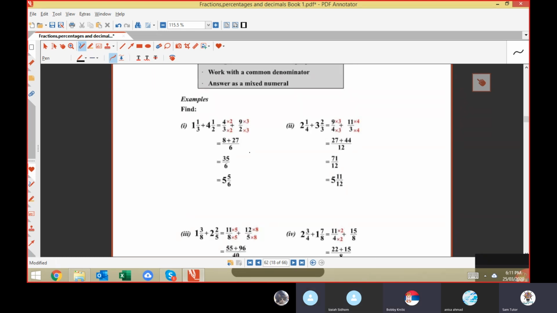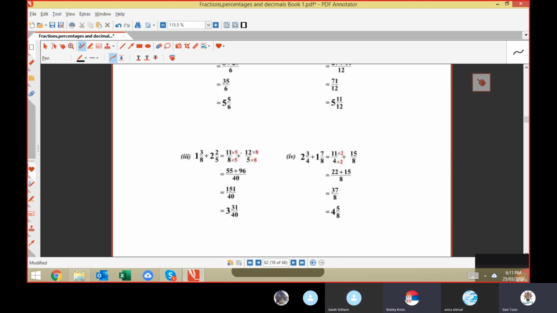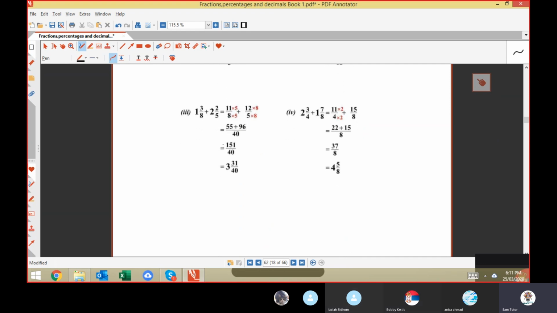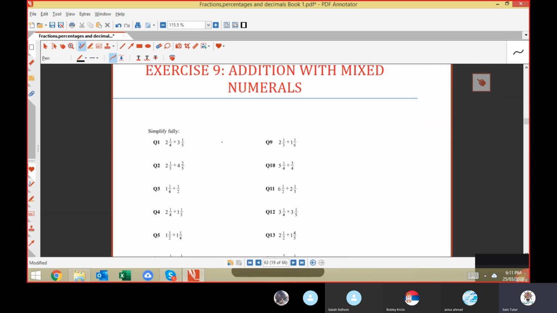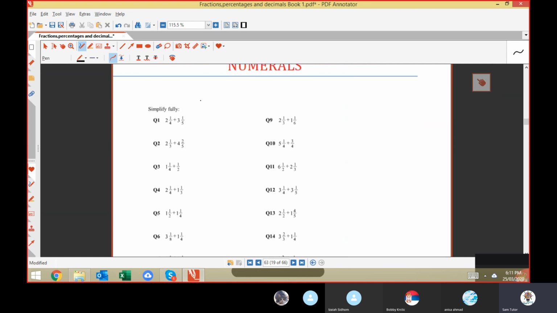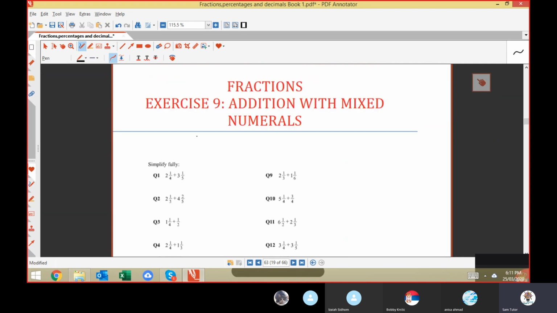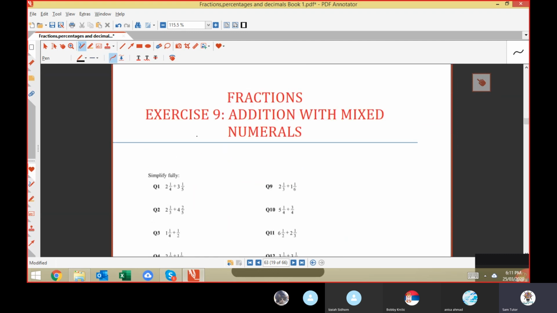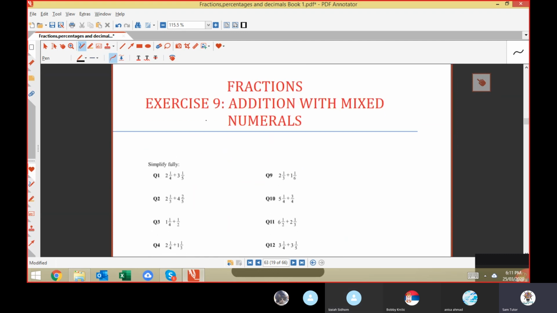So that's easy. But as you said, Bobby, yes, we did it last year, and you know why we did it now. Fractions, percentages, decimals, this whole topic is worth 2 terms of year 7. So I take some test in term 2 about fractions, and it's only on fractions. And then next term after that, in term 3, it's percentages and decimals. From what I can see so far, most of us are going to do exceptionally well. Doesn't look hard at all, because I make it really easy.